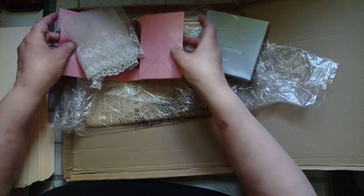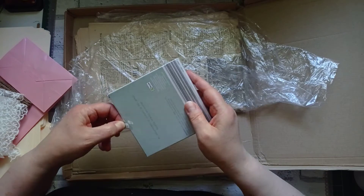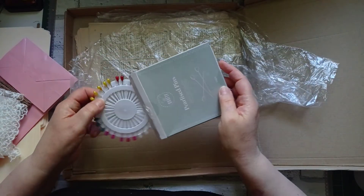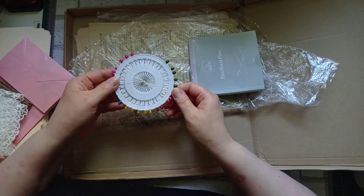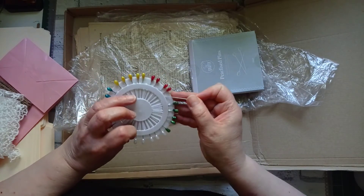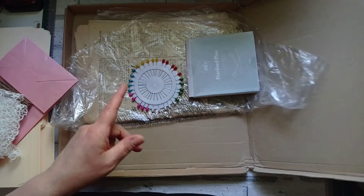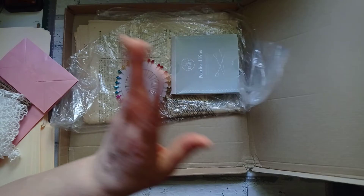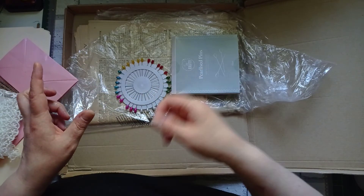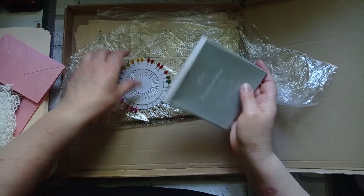I know what these are — these are what Deborah promised me. I have lost my stainless steel pins to put in my glue bottles. Deborah has tested some in her own glue bottles and knows they're stainless steel, so she's sent me these. They're going to get put in there. You know, you could make beaded pins with these — like hat pins. I used to do that: beaded pins you stick on with glue. If anyone wants to see me make those, I'd be quite happy to — they're so pretty.